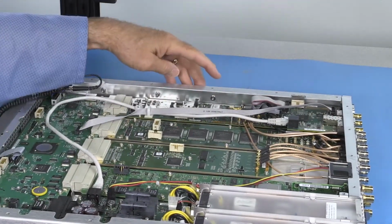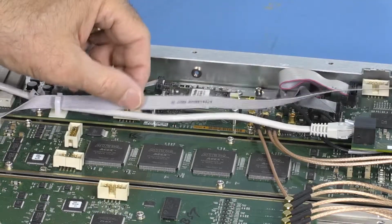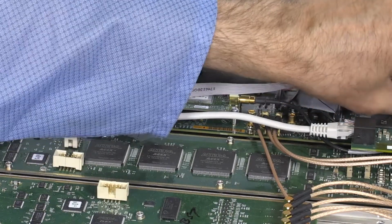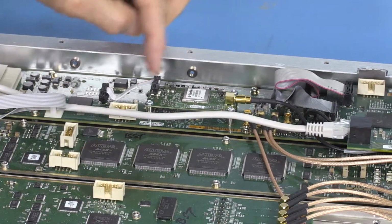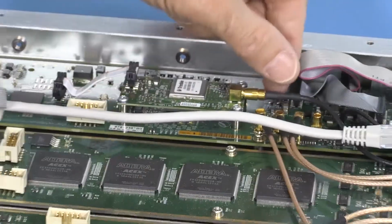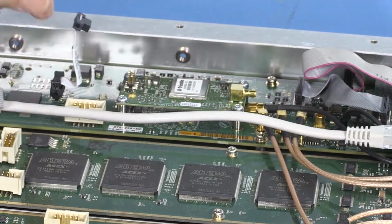The GPS receiver module is located right here. This cable is a little bit in the way, so it's nice to get it out of the way. Just pull it straight up and pull it out of your way. The next step is to remove the two cables which are on here. The SMB pulls straight toward the back of the instrument. Ribbon cable pulls straight up.